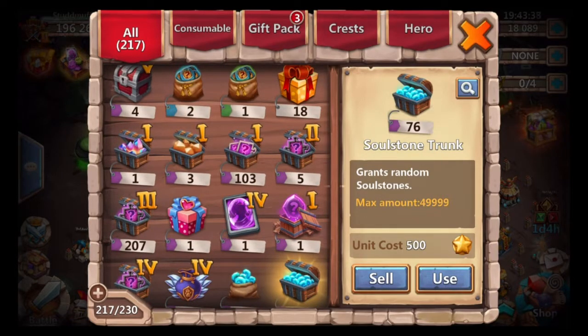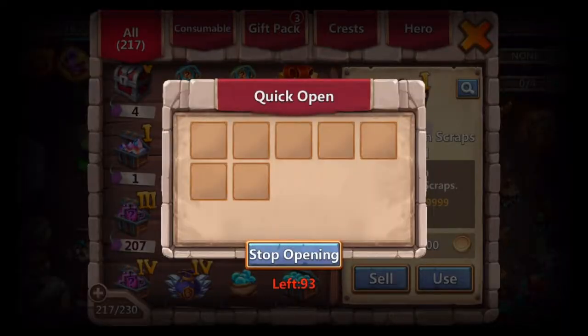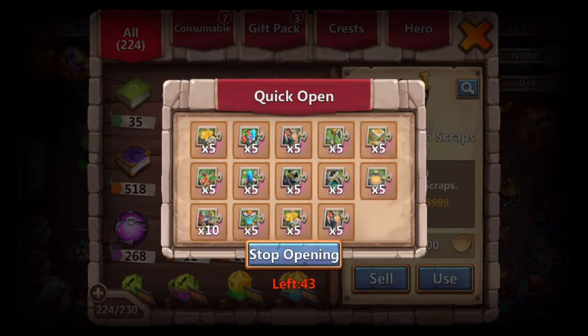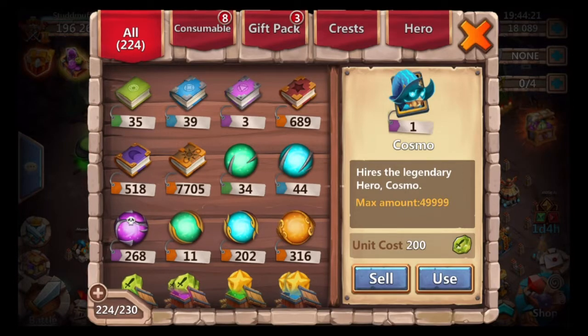But let's see, maybe what we can do. This is a lot, huh? Skin scraps, boss grants, random building grants. Oh, building skin scraps. We can do that one. I think we need to upgrade some of our buildings. Let's go ahead and just do this one. Do some of this stuff and just see what we get. Maybe upgrade some of our buildings here. I think the last one we upgraded was the army camps.